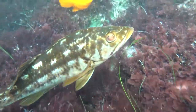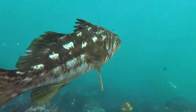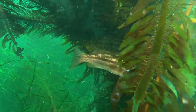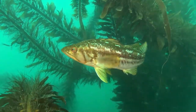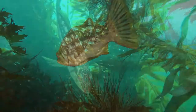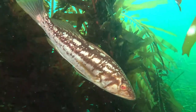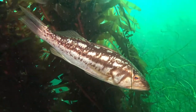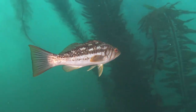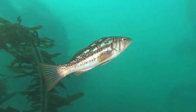Along with the Garibaldi are these kelp bass. These kelp bass can get almost two and a half feet long. They're very common in California — they're also called a calico bass because a lot of the fishermen like to catch them. But in the cove they're completely tame because, once again, it's a no-take zone. You'll literally see a hundred or two hundred of these sometimes on a dive. They have little babies that are only an inch long, all the way through to adults that pretty much lose all of their bands and stripes and just turn a solid brown color.